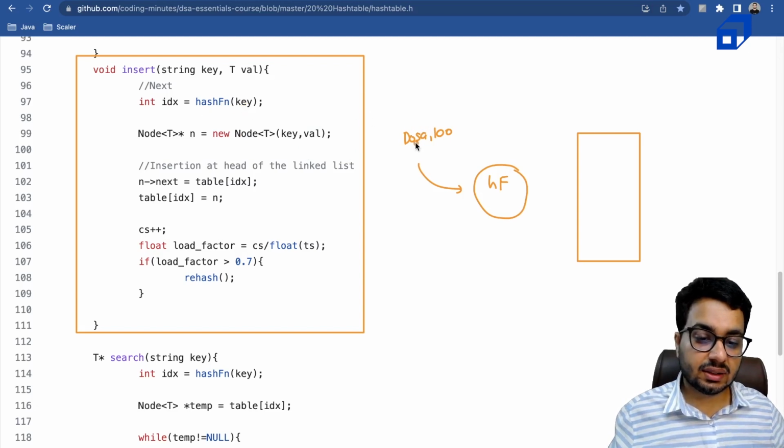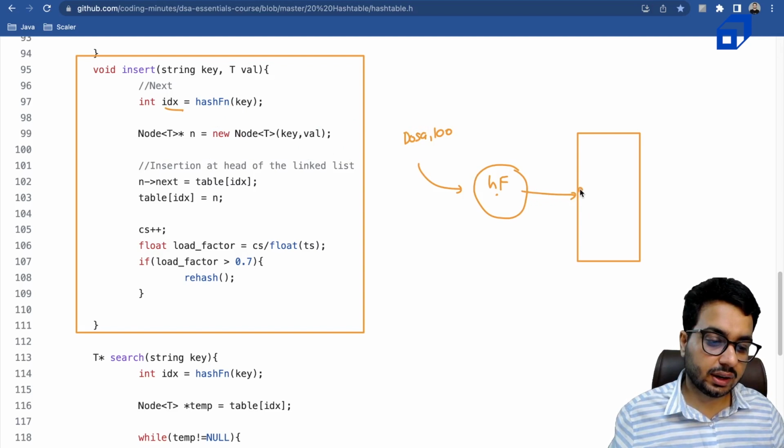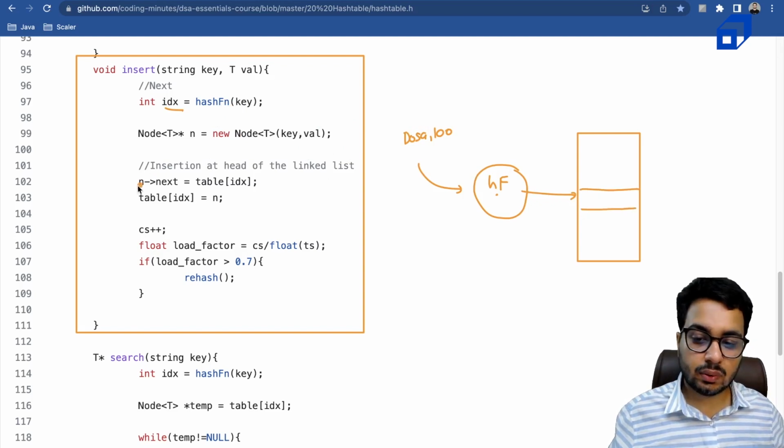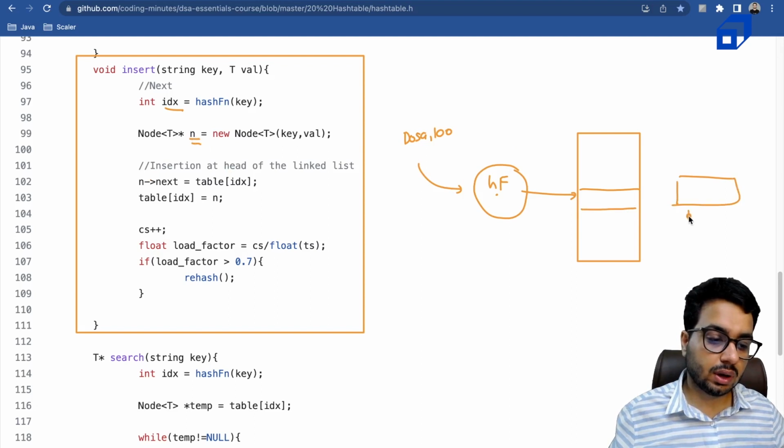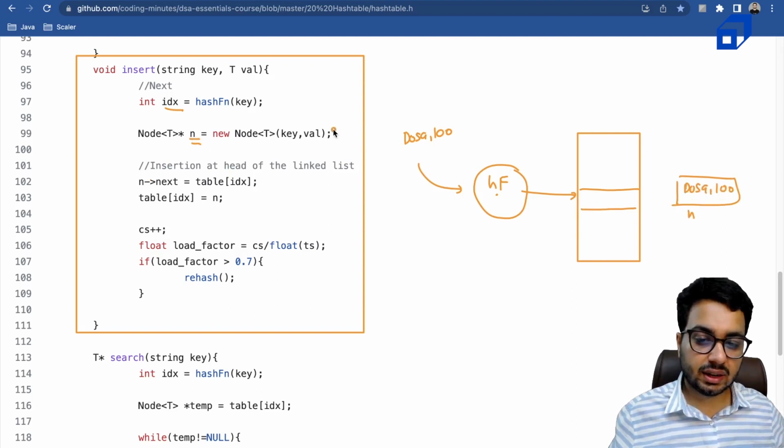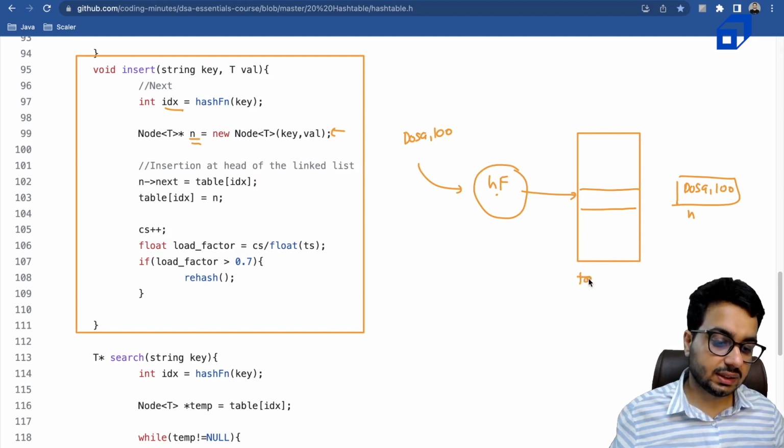My key, that is dosa, goes through the hash function and I get an index. So maybe the index is 4, right? At this index, I will create a new node. So I say, okay, there is a new node called n, which is dosa comma 100. In this line, I do this work and I say n dot next is equal to table of index.